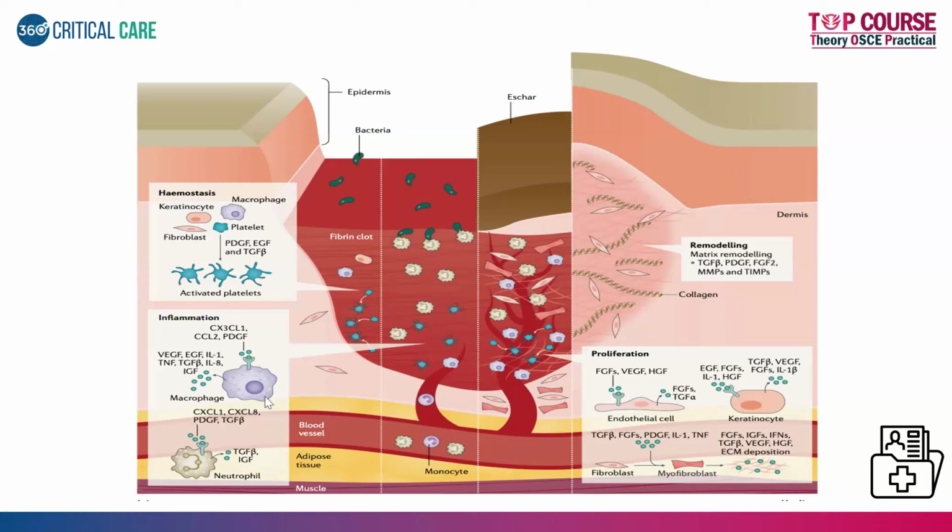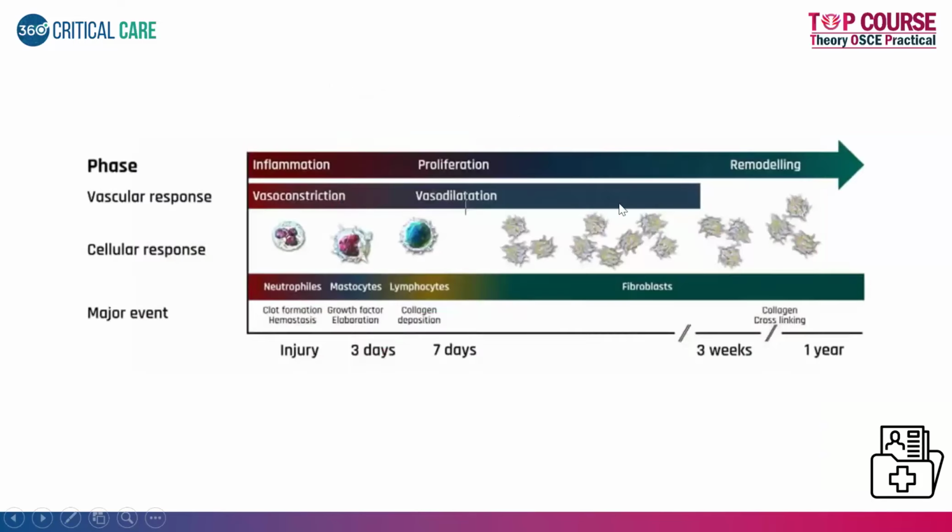After that, the proliferation phase usually involves angiogenesis, and remodeling usually helps in restoring the skin integrity back like how it was before. Usually when the injury is too deep, the normal skin epithelium would not be formed, and something like an eschar would be formed, which will not be similar to the native tissue as it was earlier. So these phases of healing can start from the time of injury and can last up to 1 year. So it goes on for a long time.